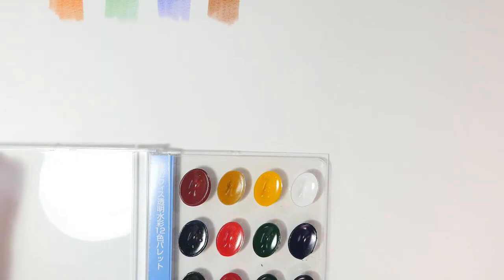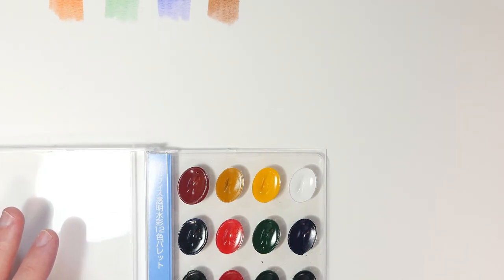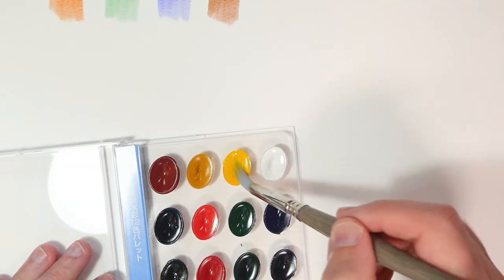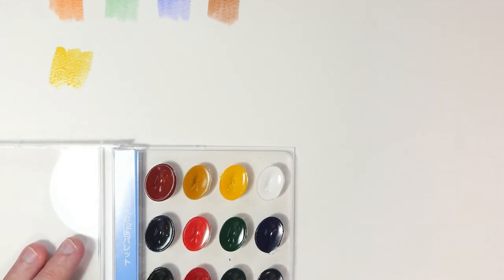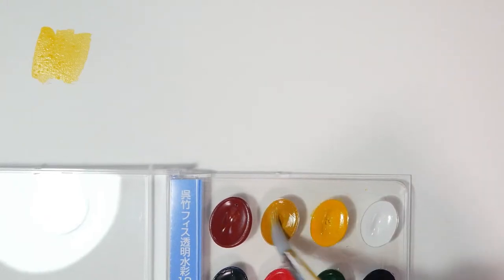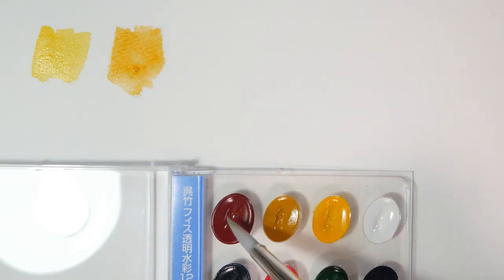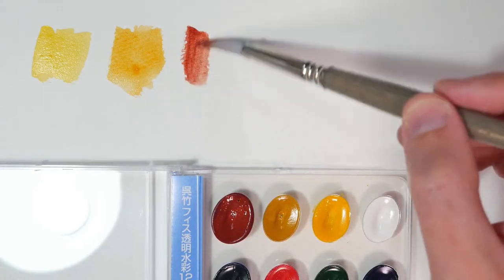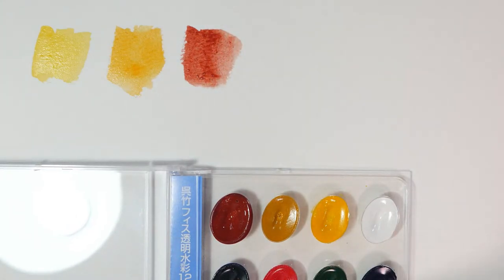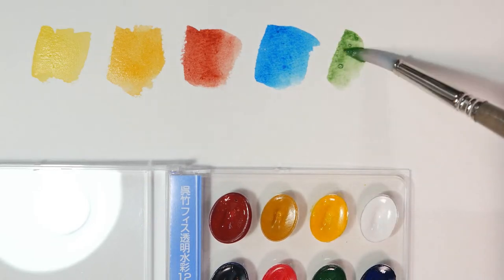And let's quickly swatch them and see how they look. It's kind of a tiny quantity. White is white, so I'll not paint with it. The yellow is nice. It's strong. Let me zoom a bit. This is more transparent. A brownish color. I really don't know the names of colors. I should learn. I look kind of not well educated. Oh, this is a brownish color. Yellowish blue. Yellowish green.